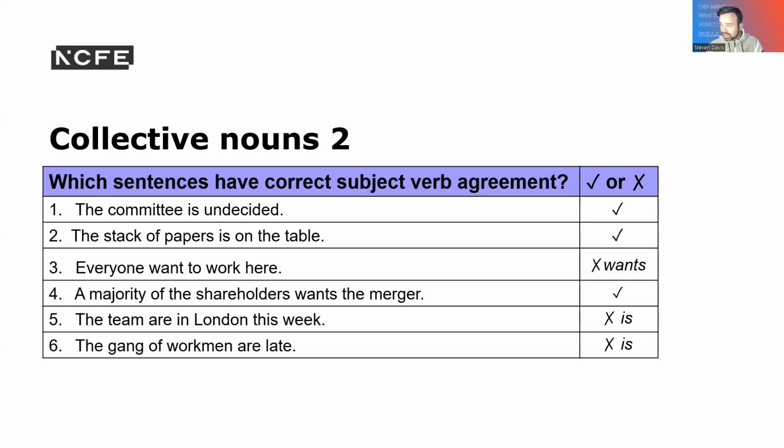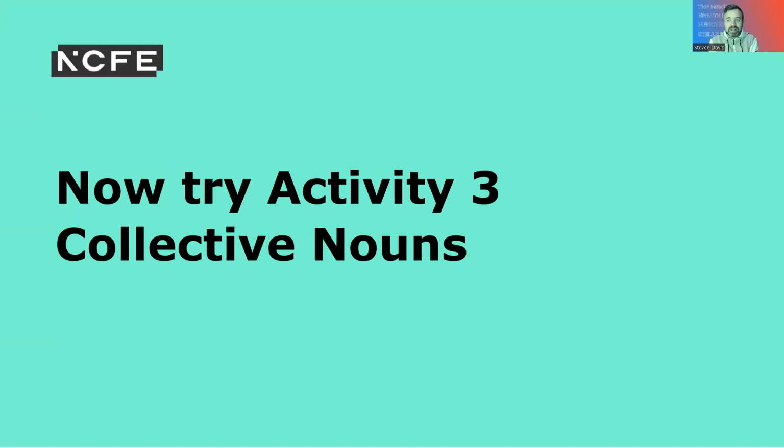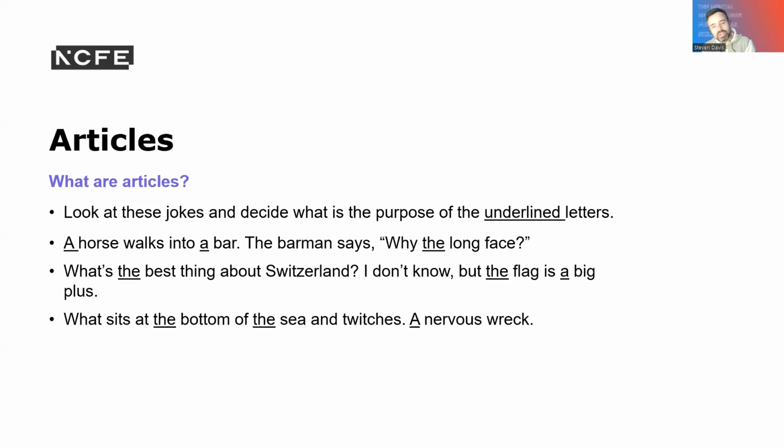Yeah. Okay. Good. So again, when you write to me, you just read it back. You can always hear, can't you? It just doesn't sound right. So just finding the right word. And this is why proofreading is so important, because if you proofread what you've written, you'll be able to make sense of that. So yeah, hopefully that will make sense. Now try activity 3, collective nouns. Good.